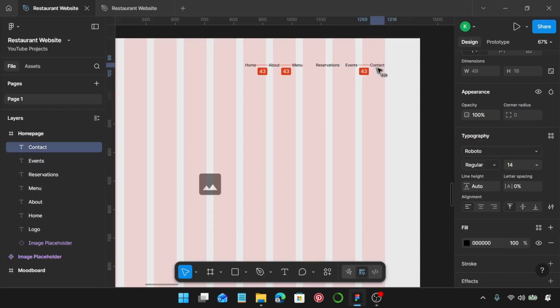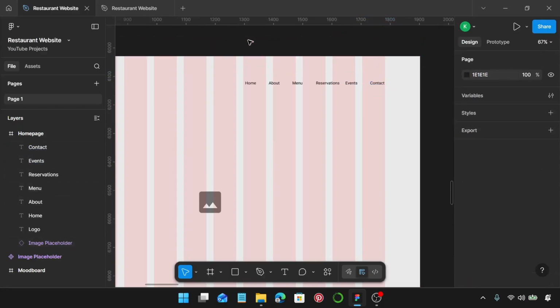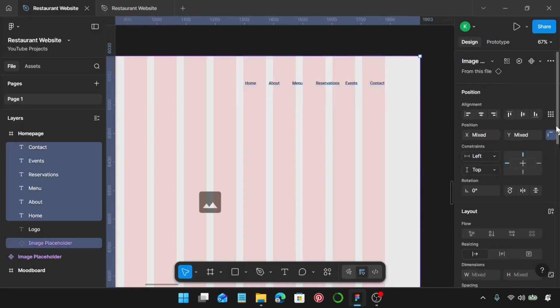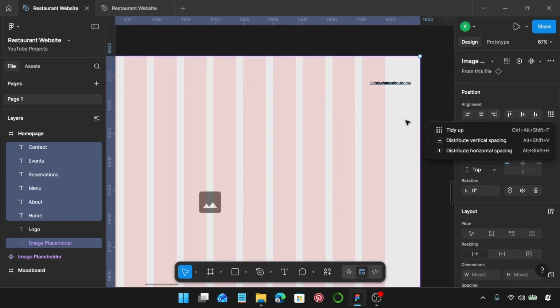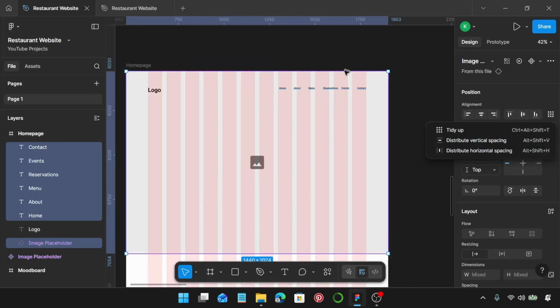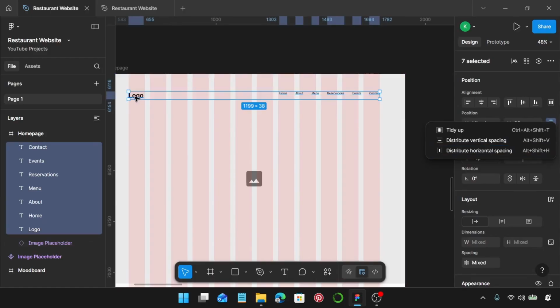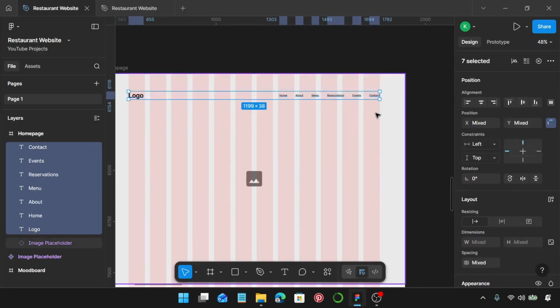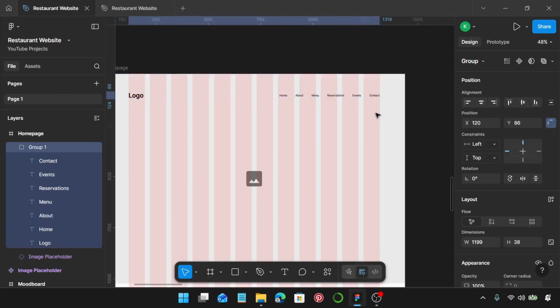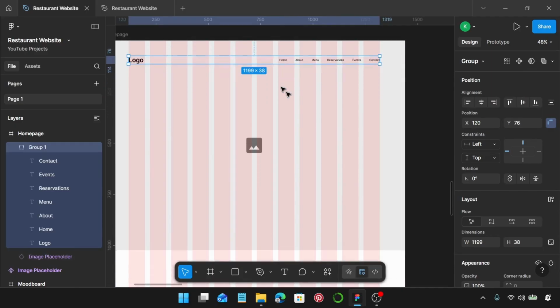Okay, so I'm just going to select this. I'm just going to bring this to the edge, select all of these, and just distribute horizontal. Oops, that's not the right one. Oh, I selected the image as well, that's why. All right, distribute horizontal spacing. Once again, it really doesn't matter because this is just a placeholder, but I'm going to just align all of them, and then I'm just going to group it, so I'll have all of them as a single item to make it easier to handle. Just going to have that here.